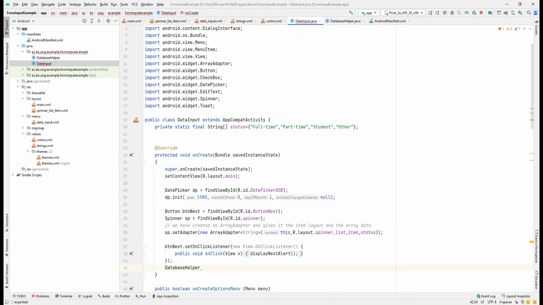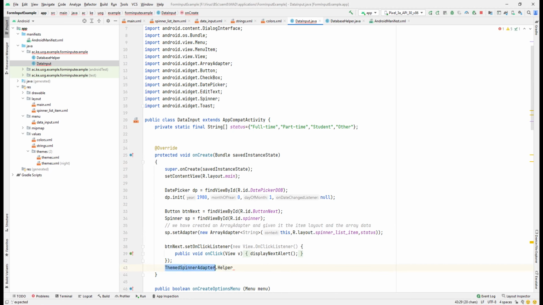In fact, we can just remove that DatabaseHelper and say helper is equals to. Now we need to define this helper.